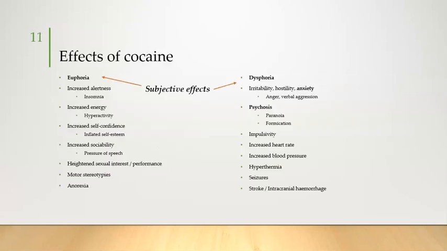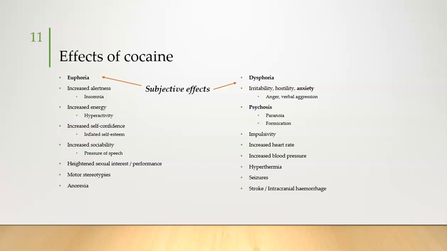Now, what are the effects of cocaine? Well, there are some subjective effects. So you could either experience euphoria or you could experience dysphoria. The effects of euphoria and dysphoria are proposed to occur through mood amplification rather than a specific effect on your mood. So depending on what mood you're in when you take the drug, it really just amplifies that mood. And many psychoactive effects are very subjective and depend on the history of use, what dose you're taking, your environmental context, all of that kind of stuff.